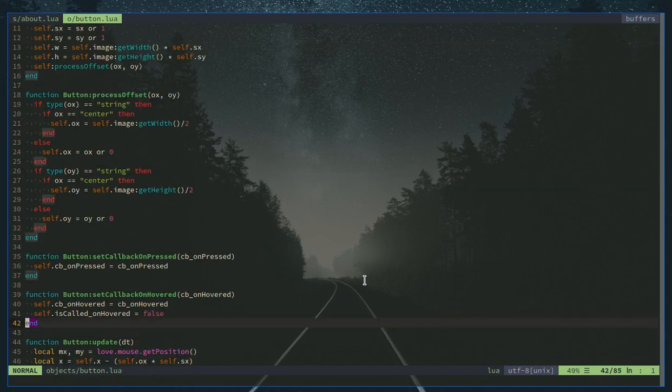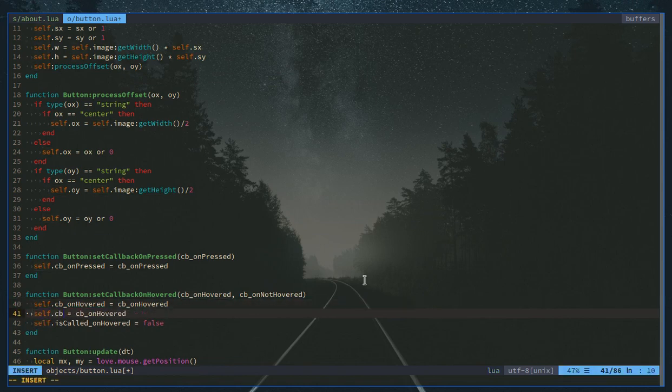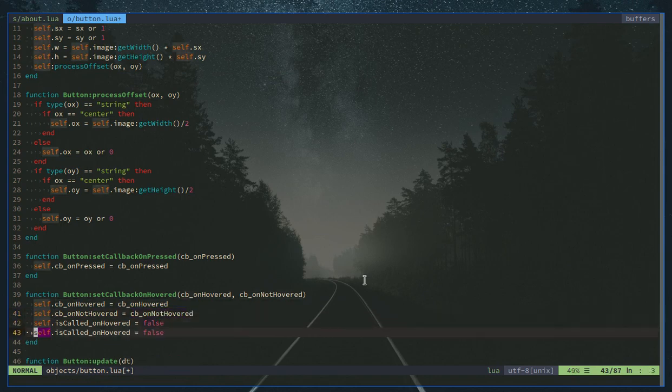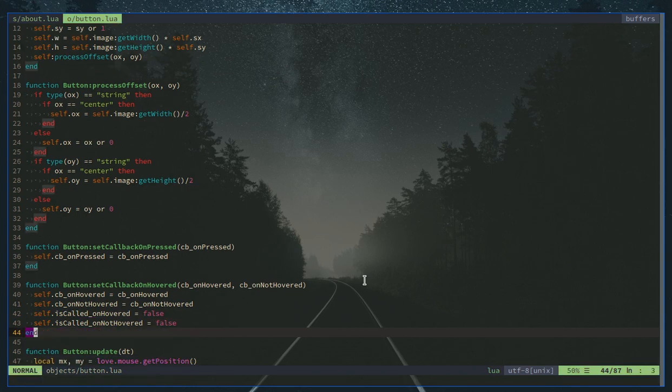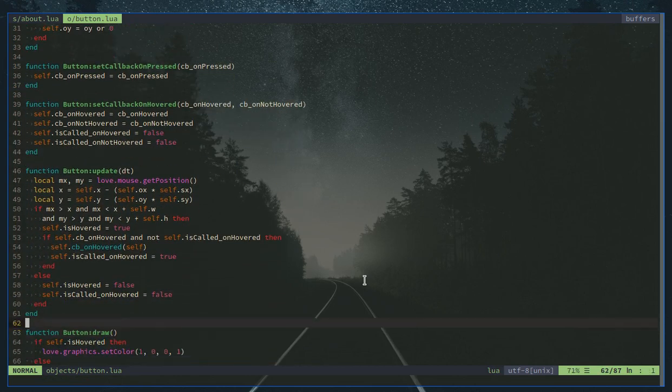Okay, so CB on not hovered. We should change this as well. It's called on not hovered, and see where do we set that? Come on, there are 2 callbacks. What do we do?